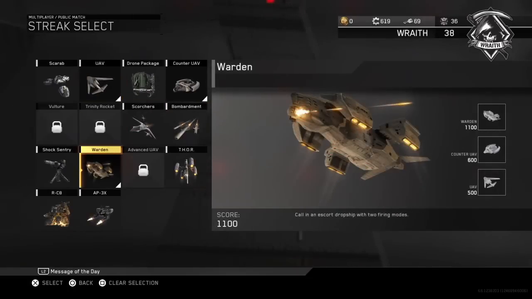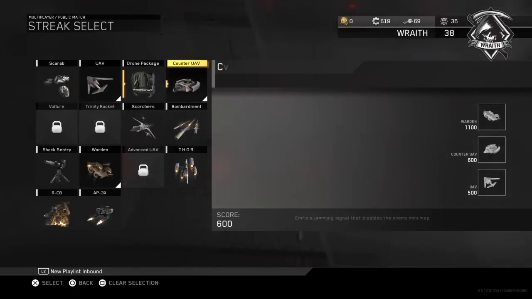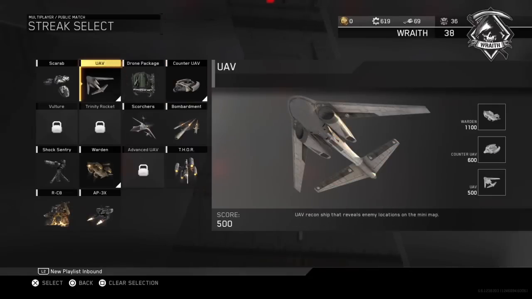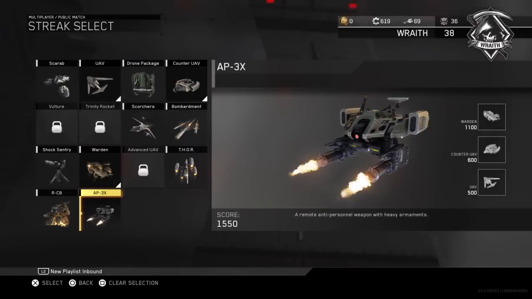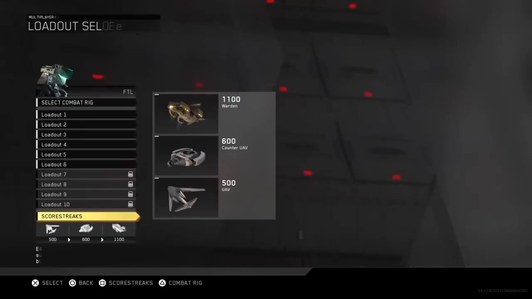And I normally just go with the Warden. It's not too hard to get. It's a nice score streak to just throw up there, and then I just normally cycle through these all the time. But when I don't run the counter UAV, I go for the UAV, Warden, and then the Apex. Because the Apex is amazing. It's a great score streak in this game. But yeah, those are all my favorite three things right there.